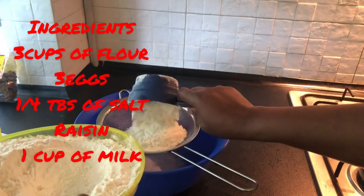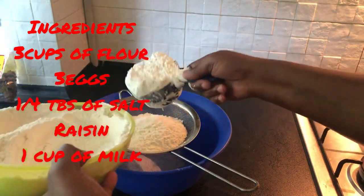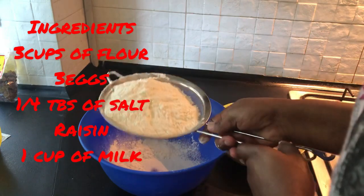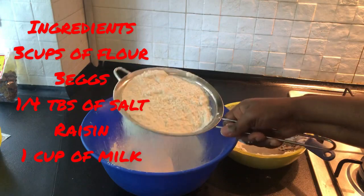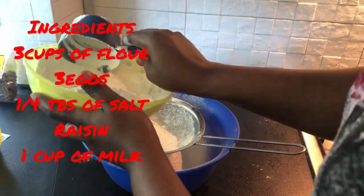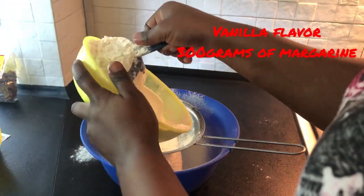1 cup, 2, I'm using 3 cups. Okay, let's go by 3 cups.